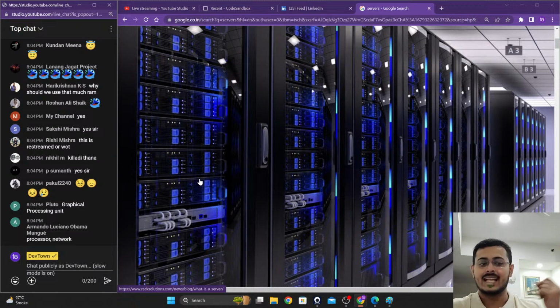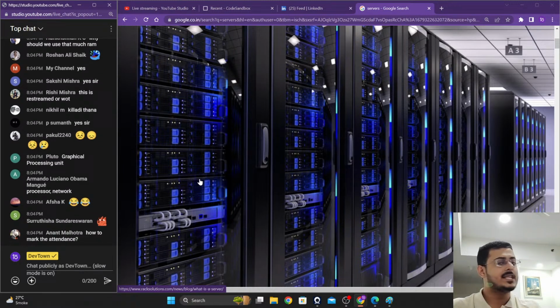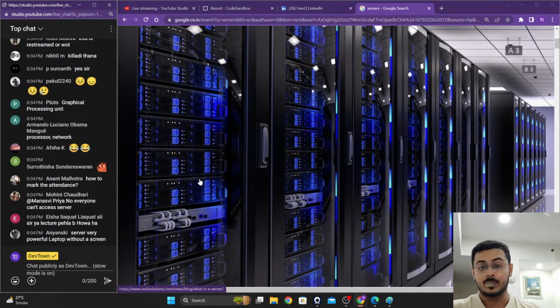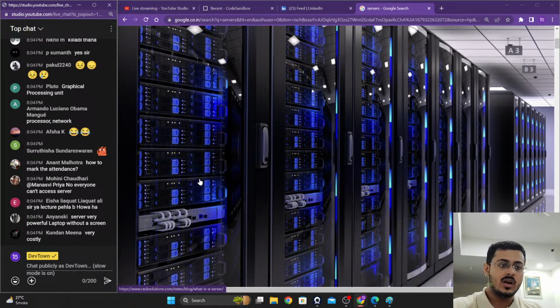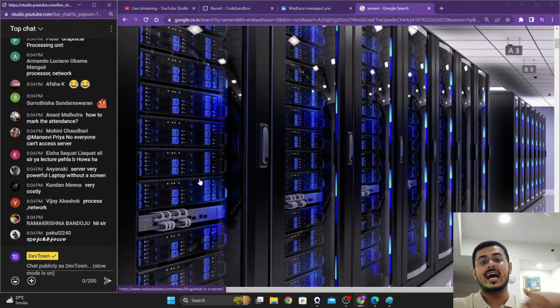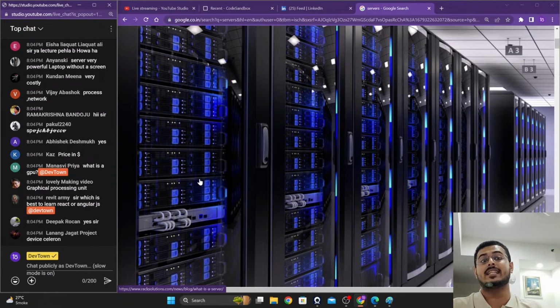And each of these Tesla GPUs costs about 6 to 7 lakh rupees a GPU. It costs about 6 to 7 lakh rupees for just one GPU itself, guys. It is very costly. A very high performance CPU will cost you about 3 to 4 lakh rupees. A very high performing 128 gigs of RAM will cost you about 4 to 5 lakh rupees itself. So a good server will cost you above 30 lakhs, 40 lakhs, and sometimes even 50 lakhs as well. That is how costly it is.